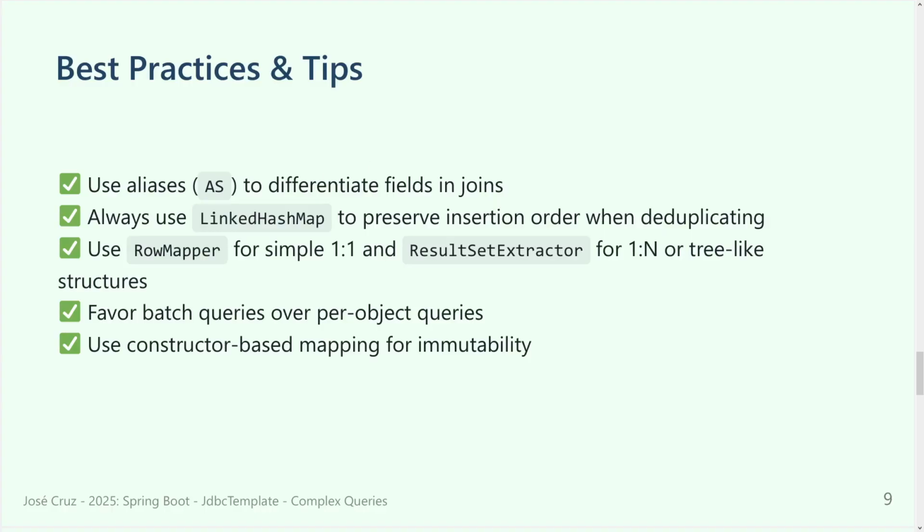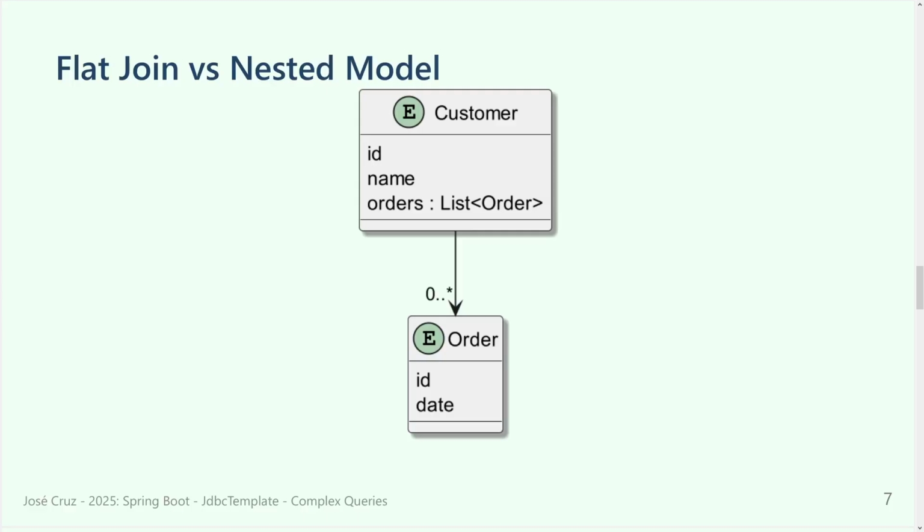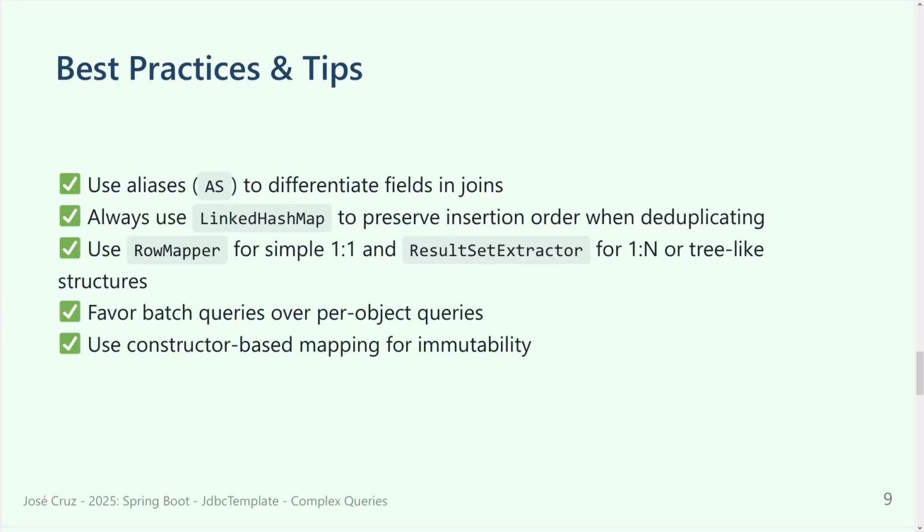Best practices and tips: use aliases. Make sure that the columns here, for instance, follow the same name. Because if you see here, you have this ID here, but you also have the ID for the order. So there can be a lot of conflicts. So use the as, let's say, to make everything uniform. So you say that it's customer ID. Here the name is not necessary because it's only one name, but sometimes people like to put as on everything, to make everything uniform. But if you are using that, use that for all queries. Share it with your team, maybe in a daily meeting or in a planning, and create a document to say, okay, if you are querying customers, always use these names. So it will be simple if I use the annotations to get the information from the queries.